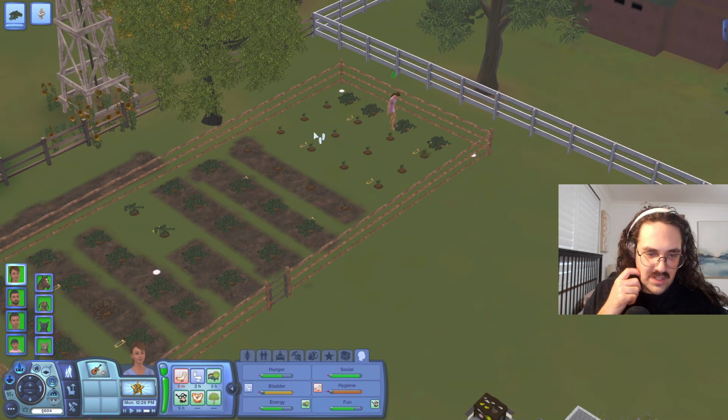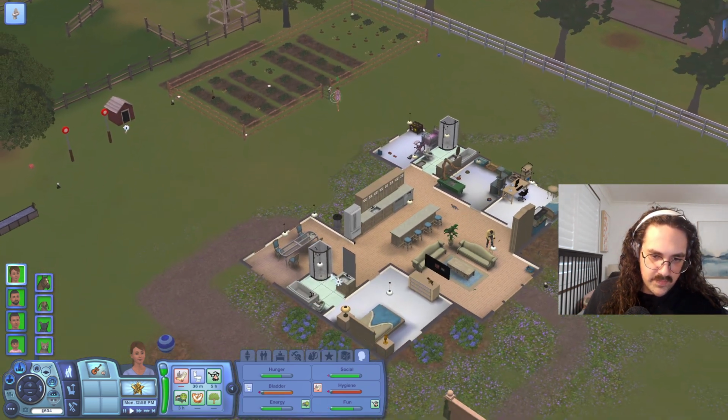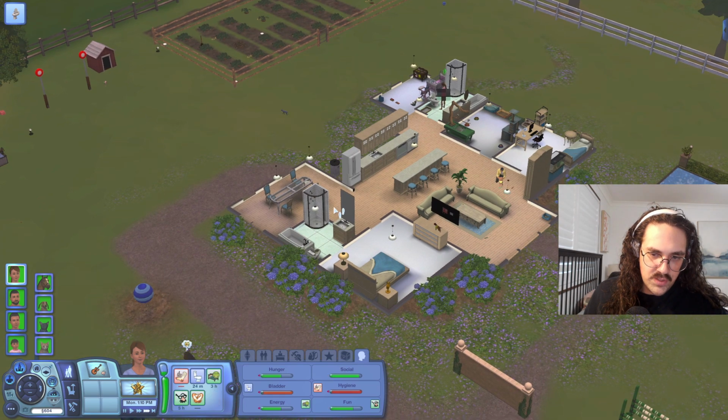All right, she's just harvesting away. Everything looks pretty good. We'll turn on the sprinklers in a little while as well. All right, slay. Really happy with that. We'll go sell all of her produce.